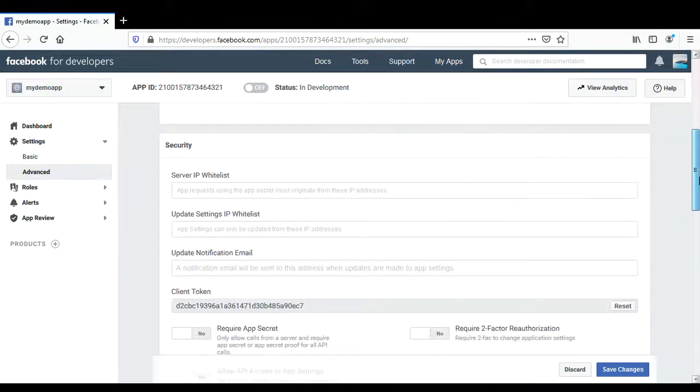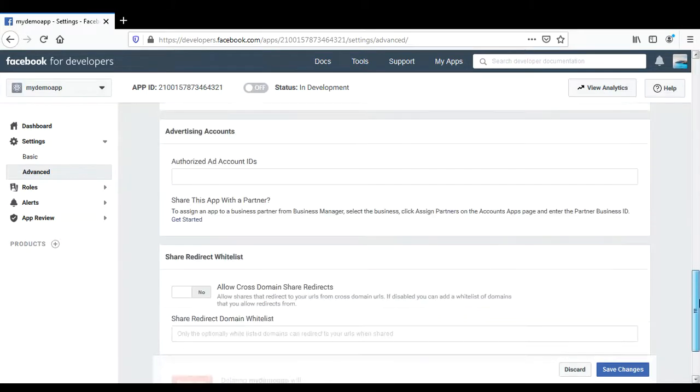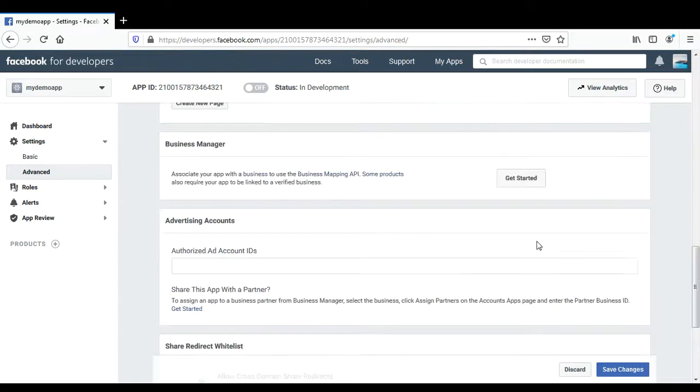And down here for security, server IP whitelist and client token, and more stuff. And if you want to delete, you can delete it from here too. You can explore these if you want to.